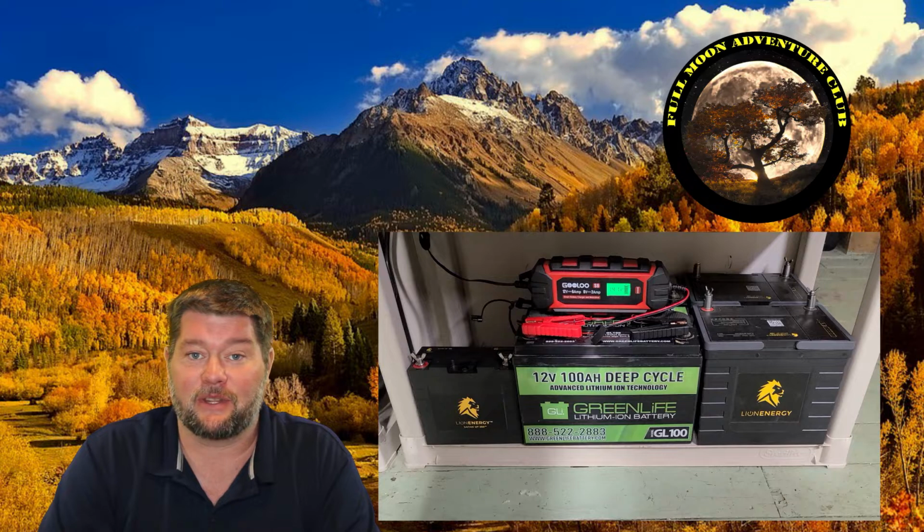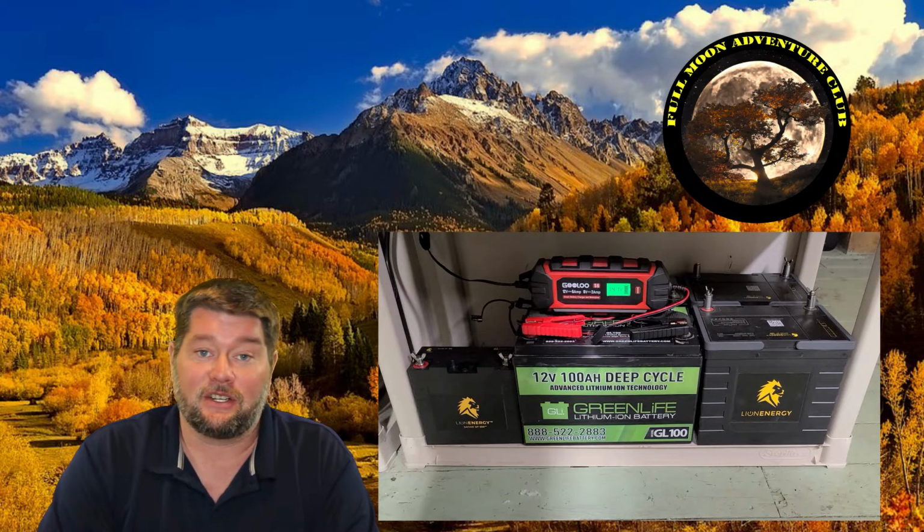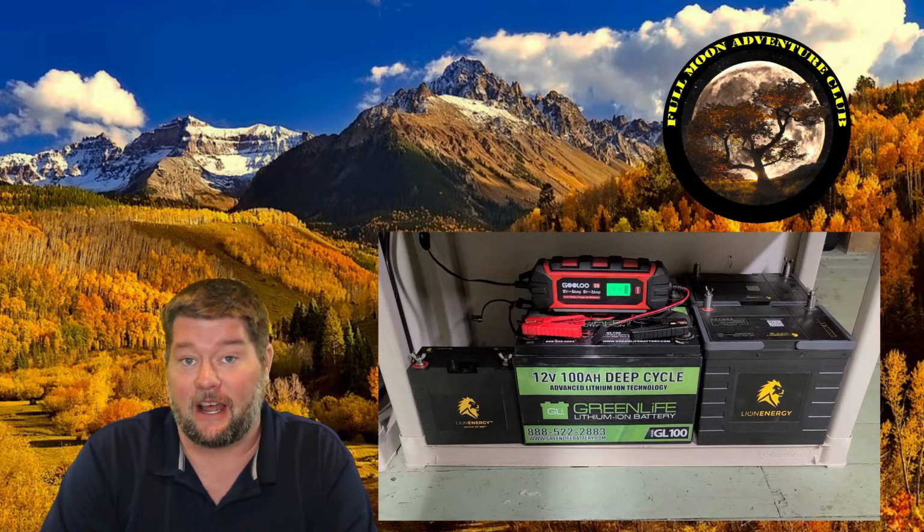I also put it through some torture testing where I hooked it up to basically, let's see, it was 5 lithium iron phosphate batteries with a total amp hour rating of about 500 amp hours. And I charged each one right after the other, and it charged all of them just fine. So that's a lot of power that went through it over the time that it was charging. So it can definitely handle a little bit of abuse there. I used it to charge my RV battery and my Jeep battery. Any battery that I had, I used it with this guy to charge it up. So it worked really well in that regard.